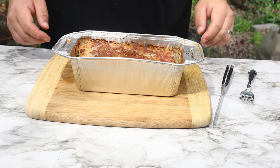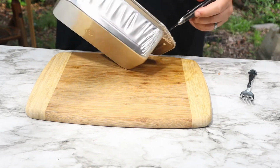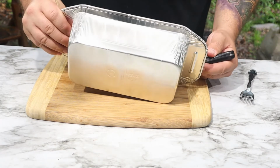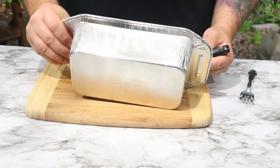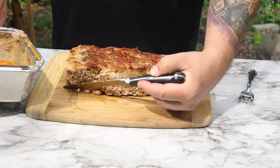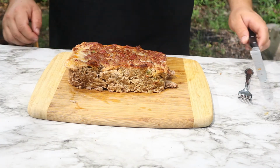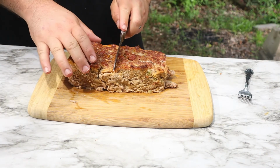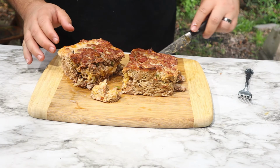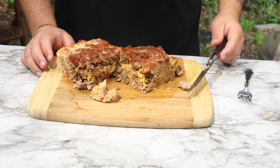And it looks great. Gonna go ahead now and try to take it out of its pan. There we go. It smells wonderful. I'm gonna go ahead and slice into it now. The cheesy center oozing out of it. Looks beautiful.